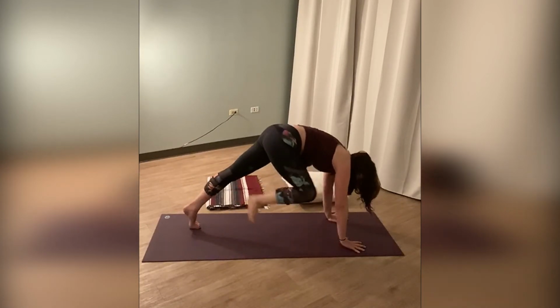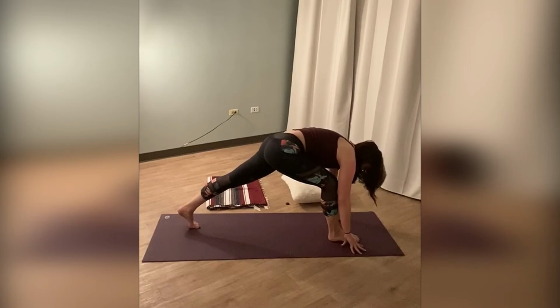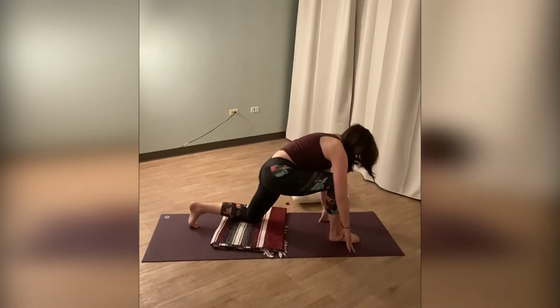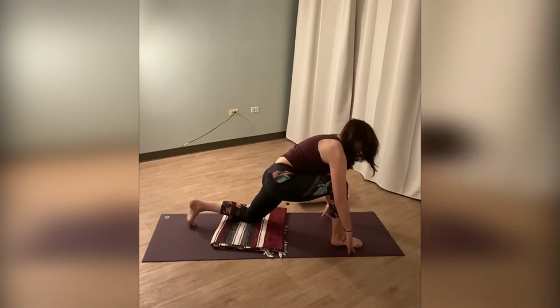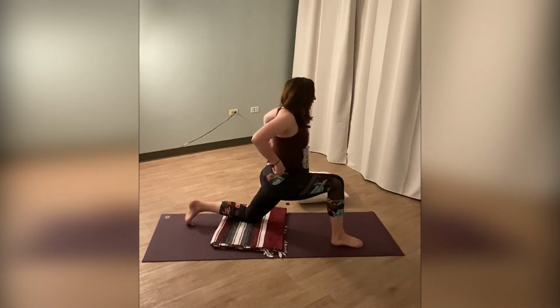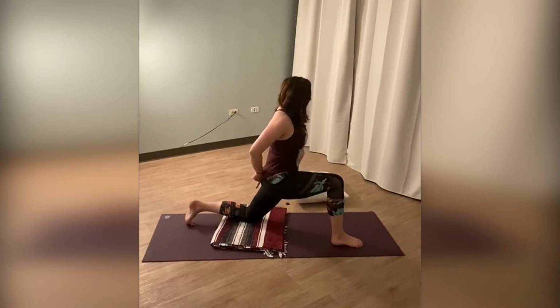Take a big breath in and step your foot between your hands. Grab your blanket here and drop your knee down. Walk your right foot to the right a little bit more and come onto your front leg. And then from here, you're going to reach so that your tailbone reaches down towards the floor and your belly button reaches up and in so that you're still engaging that low belly.